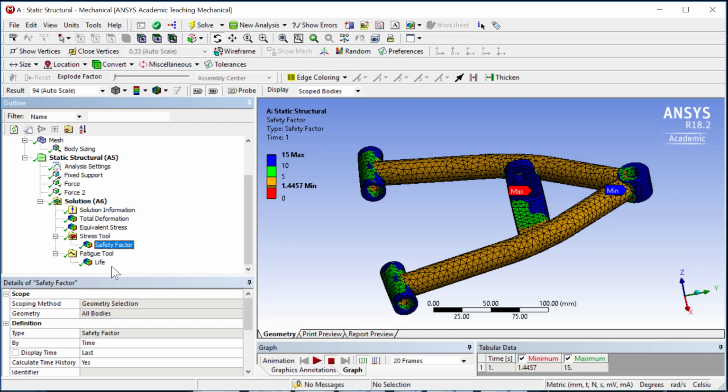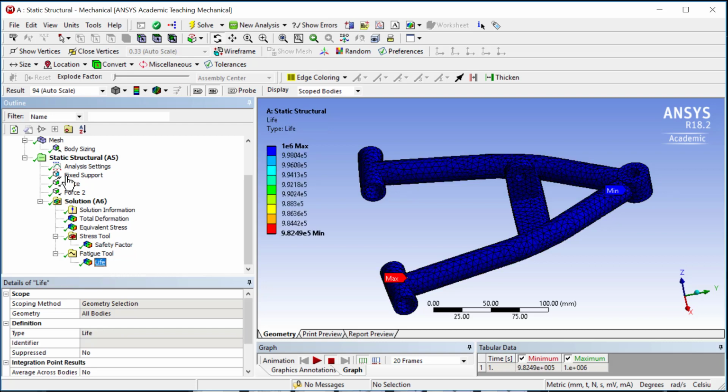Let's take a look at the fatigue life. The fatigue result shows almost everywhere we have infinite fatigue cycle except near the ball joint end, where the fatigue life is about 9.82e5 fatigue cycles, which means if we want to have infinite fatigue life for the whole arm, we just need to get rid of the stress concentration at this end.